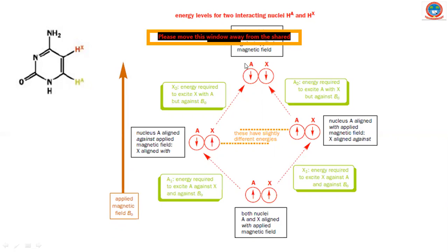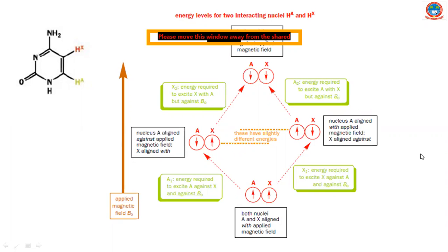Opposite, exactly opposite. So you can see here, is it visible to you? Some of this box is appearing here. What you can see in this box, these two are just opposing each other. So we can say both the nuclei A and X align against the applied magnetic field. Therefore, they are at higher energy level. So two extreme cases are possible: one is the lowest energy level and one is the highest energy level, because of alignment with and alignment against the applied field.